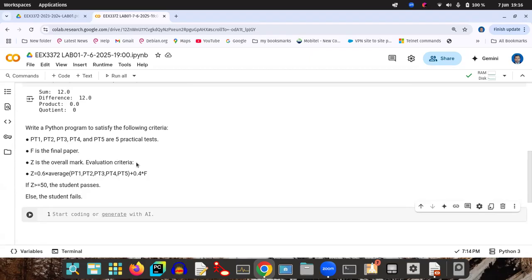The evaluation criteria is Z equals 0.6 times the average of these plus 0.4 times F. If Z is greater than or equal to 50, the student passes, else the student fails.